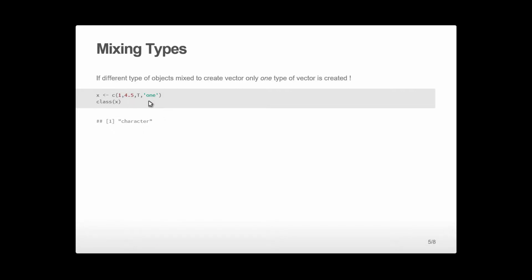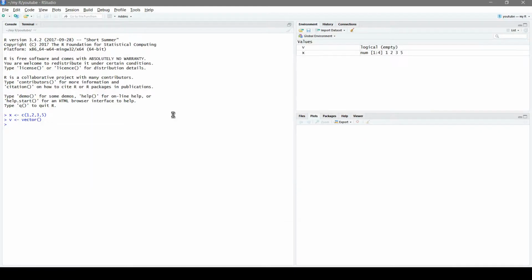Now here, you can see that different types of values are passed. First maybe an integer, then a double value, then TRUE, and then a text. But at the end, if you see what the type is, it will always be character. So let's try adding different types together to see what the result is.